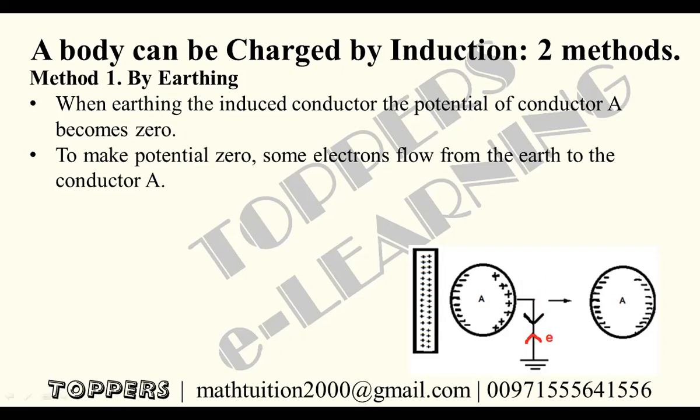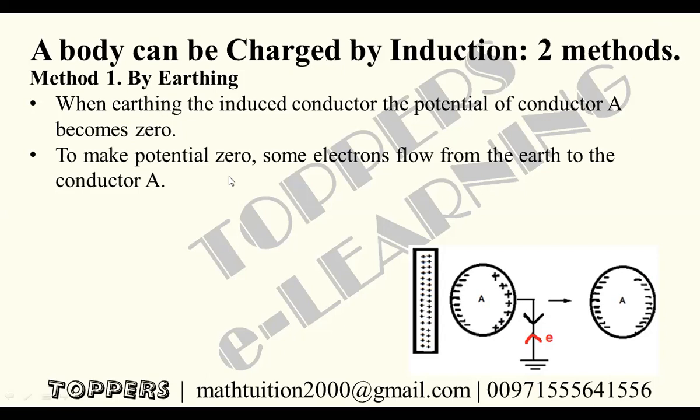Then if you remove this contact with the Earth, what will happen? This excess of electrons which flowed from Earth to the body will remain there. So this body will become negatively charged. So we can charge a body negatively by induction, by bringing a positively charged body near the object without touching it and giving a grounding on the opposite side. This is one way of charging by induction.